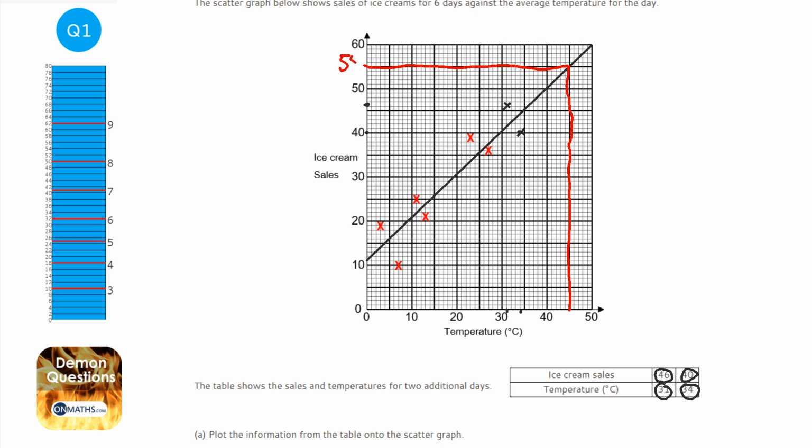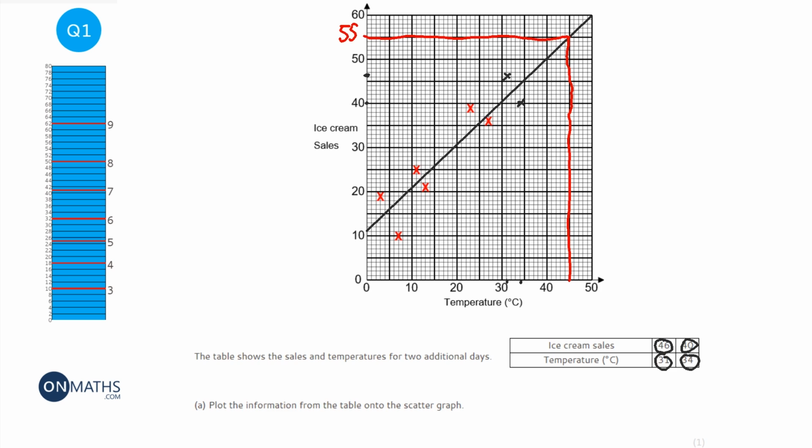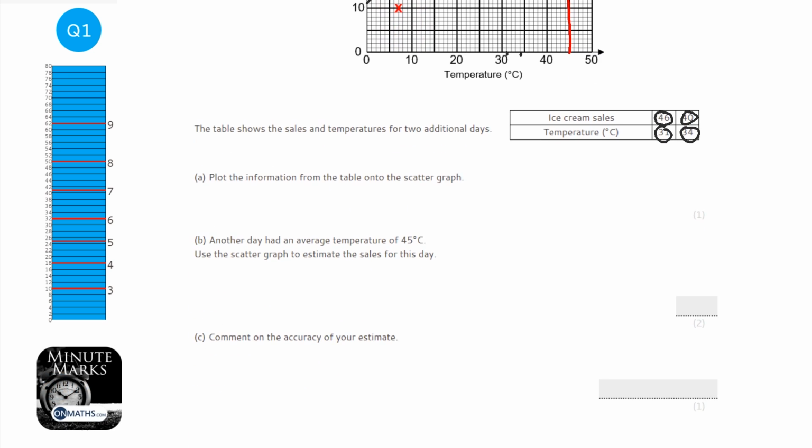Now, to me, that looks like about 55. But if you had the same question and you came up with a different answer of 54 or 58, it still can be correct because you might have drawn a slightly different line of best fit. Okay, so don't worry if you sit down next to someone and do the same question and get a slightly different answer. Just draw the lines, straight lines, unlike mine, onto your diagram to show the examiner that you worked it out. So we've got 55 sales we're predicting.